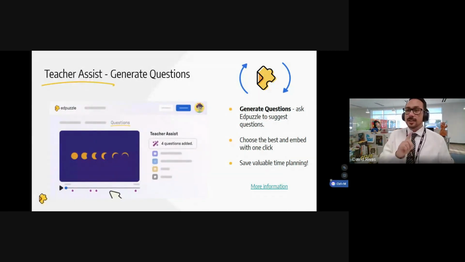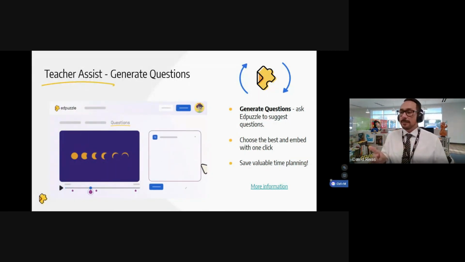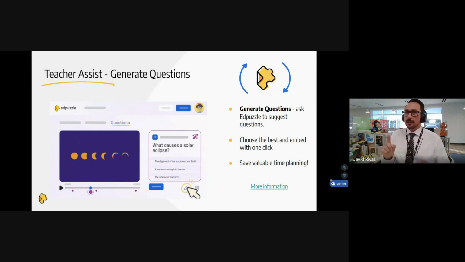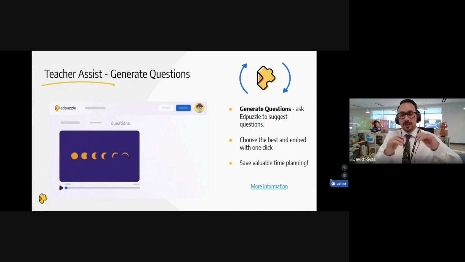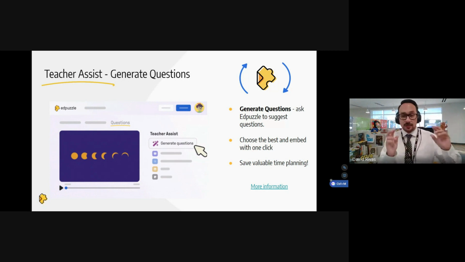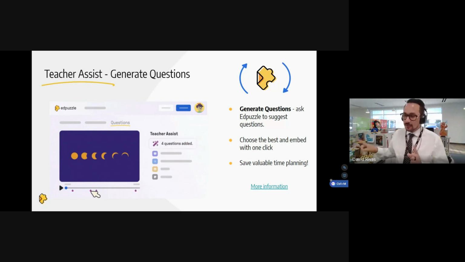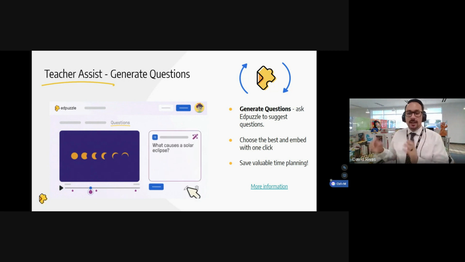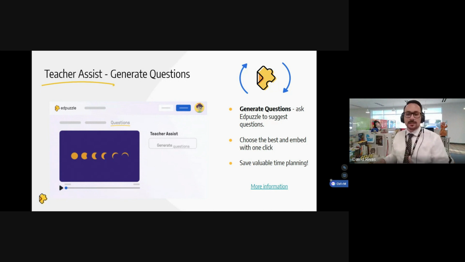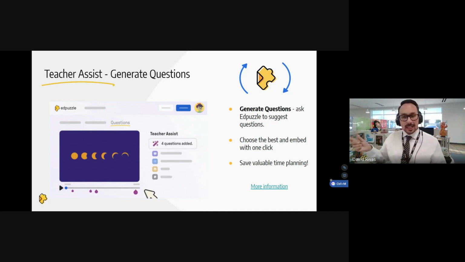It doesn't necessarily just use large language models to make original questions. It actually doesn't use original questions. It scours its database to look for questions on that video that other teachers have made, and based on popularity, it gives you options, right? And so it's a little more vetted, I guess, in that sense.